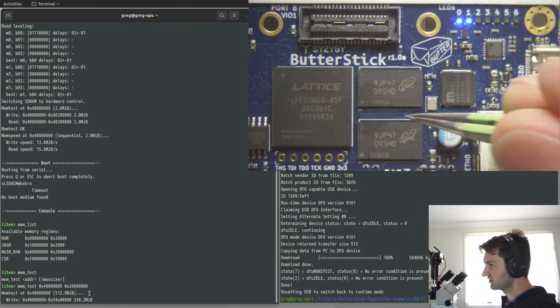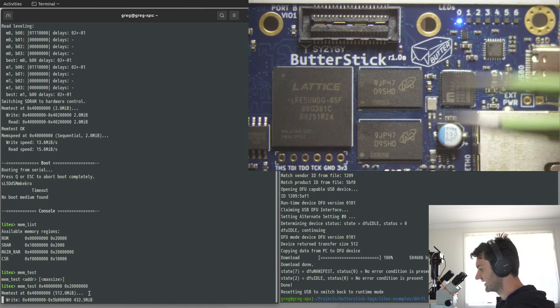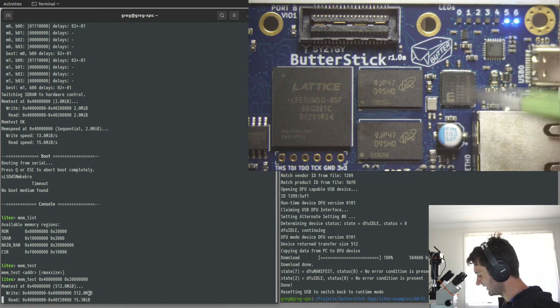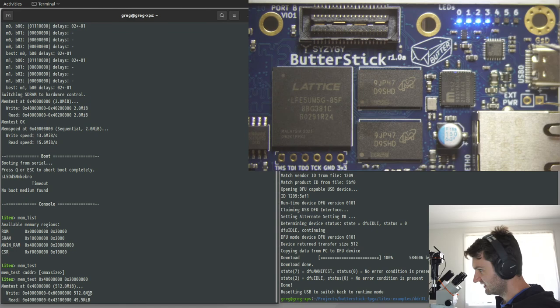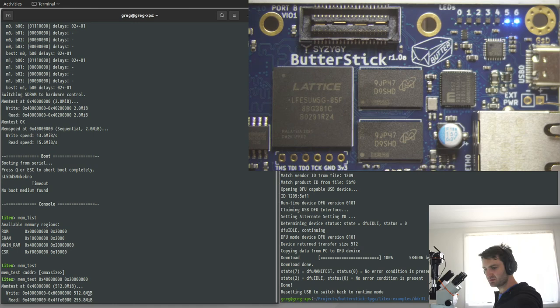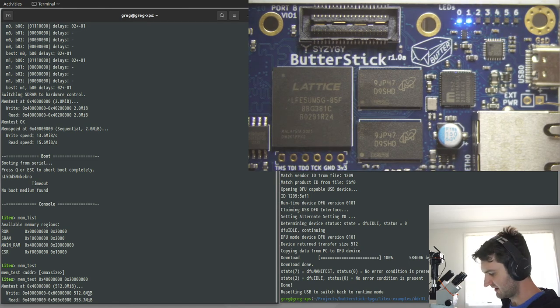It's a little bit of an interesting configuration with this board, because we've got 2 chips and they're actually sharing the address and data bus. Is that right? Anyway, they're set up in dual rank mode. So LiteDRAM is supposed to support dual rank. But it could be there's just something wrong in the configuration of everything through there. Because the chips that we did install, they were definitely the correct ones.